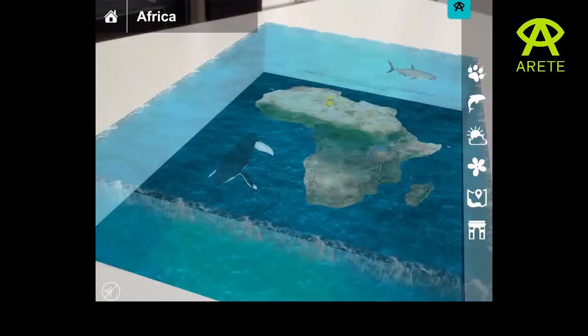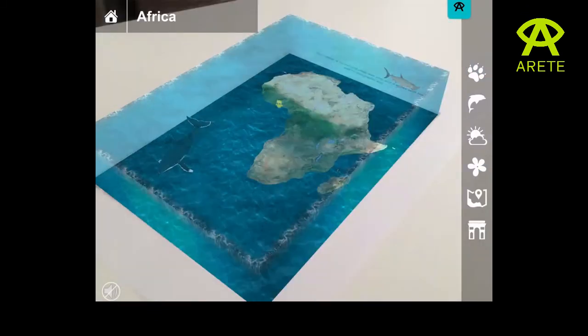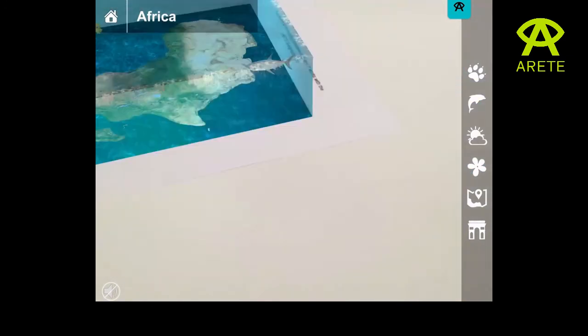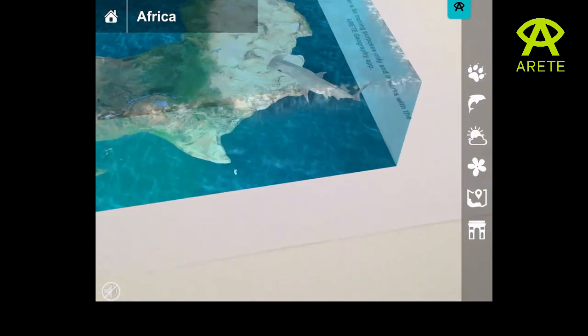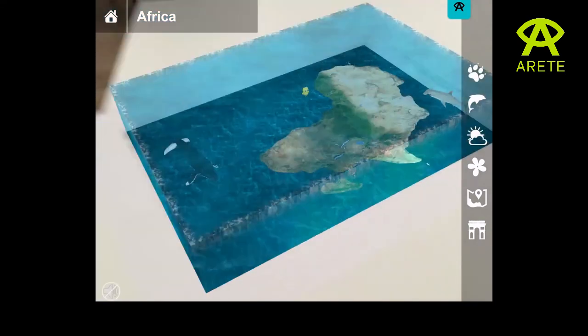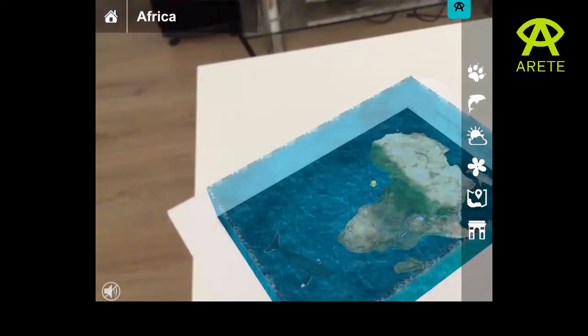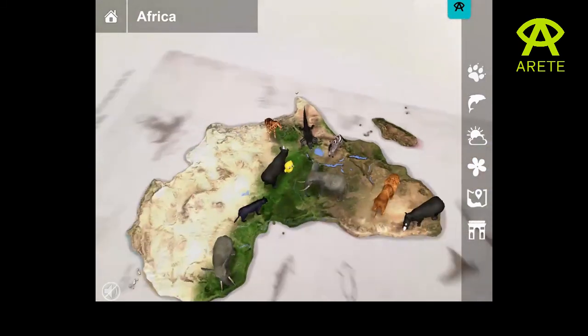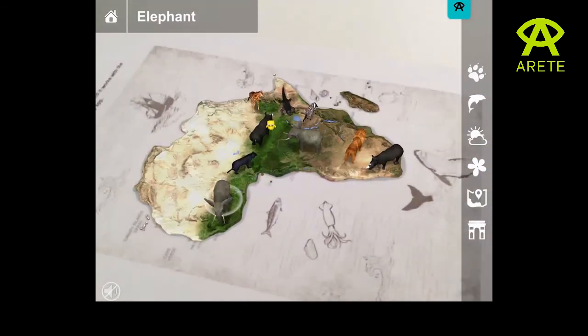You also can use your mobile phone and come closer and a little bit further away. So just move forwards and backwards to see the different underwater life activities. So he has the opportunity to manipulate what kind of content he will be broadcasting to you.